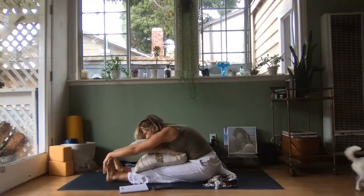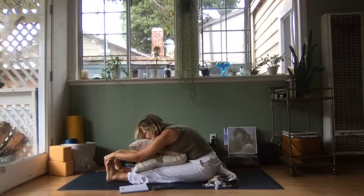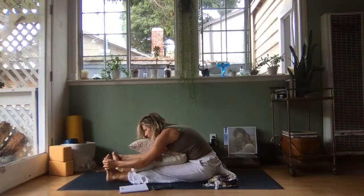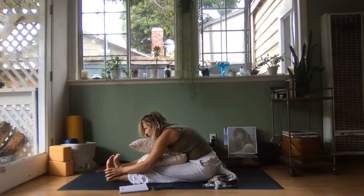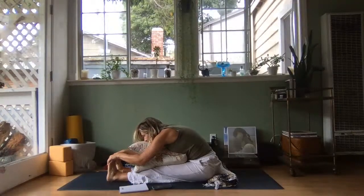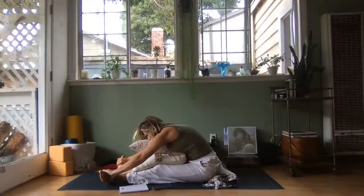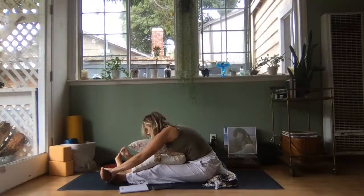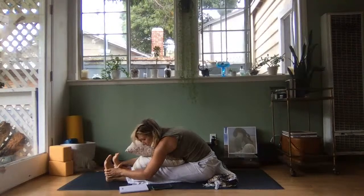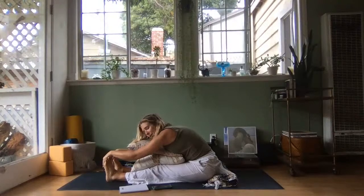Noticing any sensations that have started to arise in the hamstrings, maybe in the low back. And just breathing through them. We'll be here for another minute.